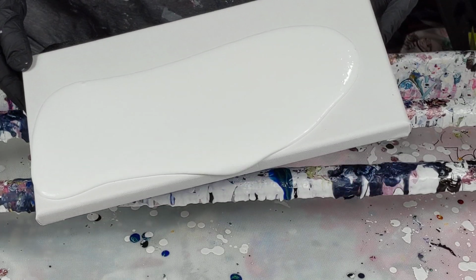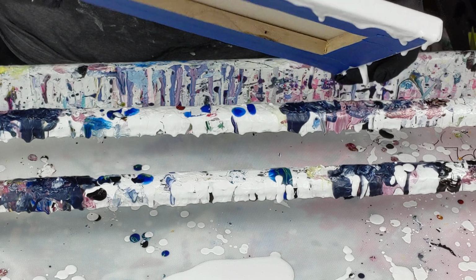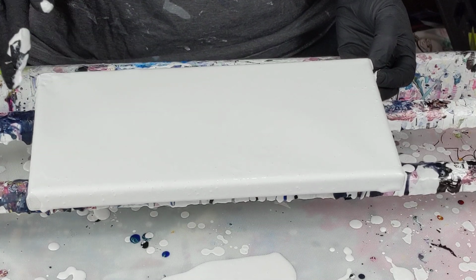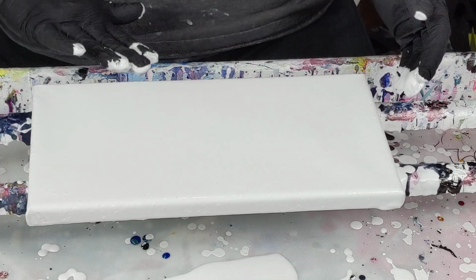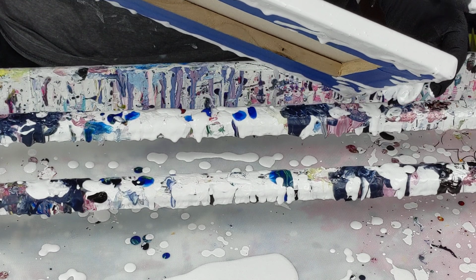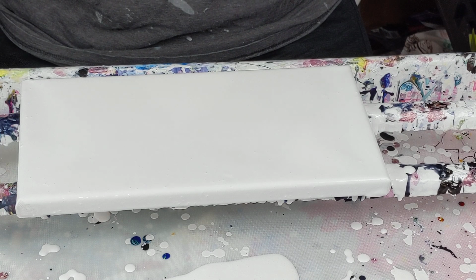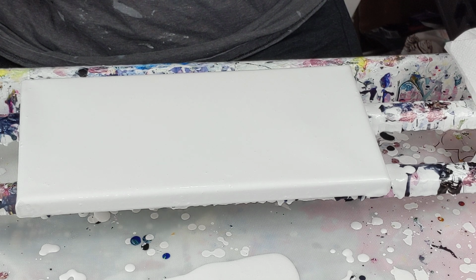White paint. A lot of people have asked why I'm not using house paint anymore. The only reason is I have not been to the hardware store, to Menards. So I've just been using, when I go to Michael's, I've picked up the Artist Loft Titanium White, and it's lasted me quite a while. So that is why no house paint. I didn't stop using it for any reason other than I haven't been to the store. And I am finding zero difference in quality of the pour, like the drying and whatnot.